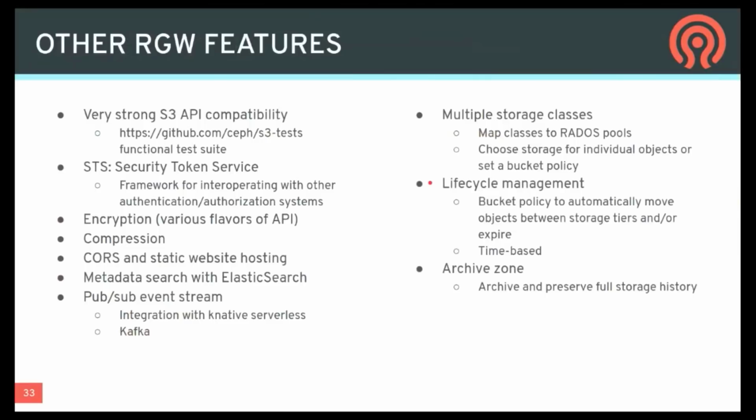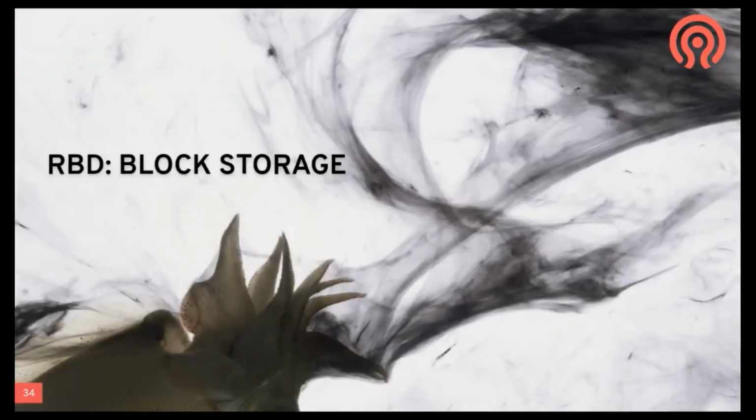which allows you to have tiering and re-tiering between those storage classes happen automatically on a time basis, so that maybe when an object is 2 weeks old, it gets moved to the slower storage, and maybe when it's 6 months old, it gets deleted automatically, that sort of thing. There's also the ability to create an archive zone within that federated view, where that particular zone stores a full historical copy of all the data that has ever been written. So even after an object has been overwritten or deleted, it preserves all copies of that object for compliance and other backup type use cases.